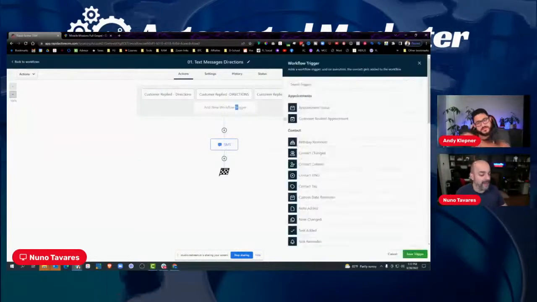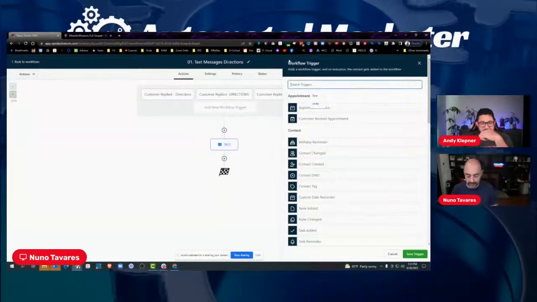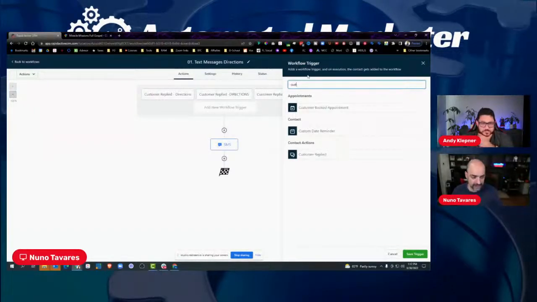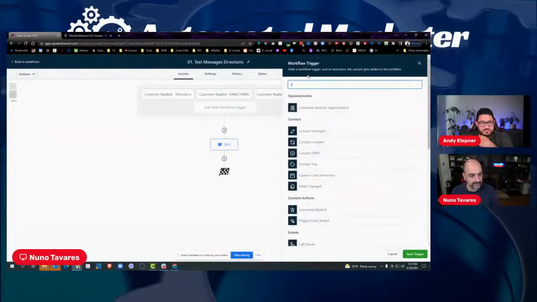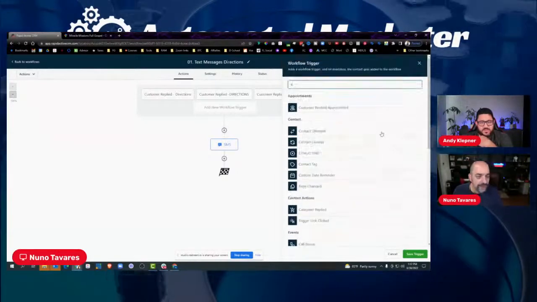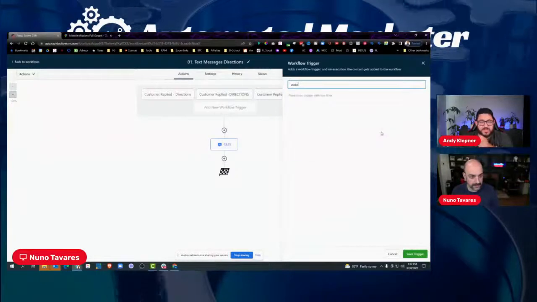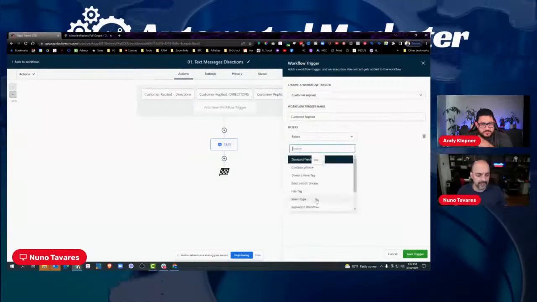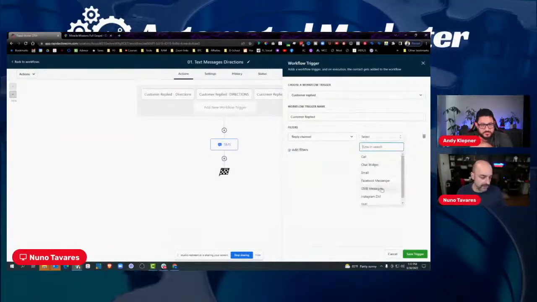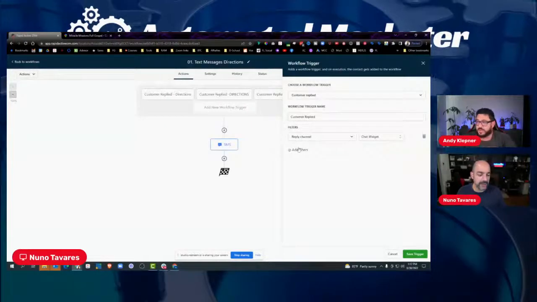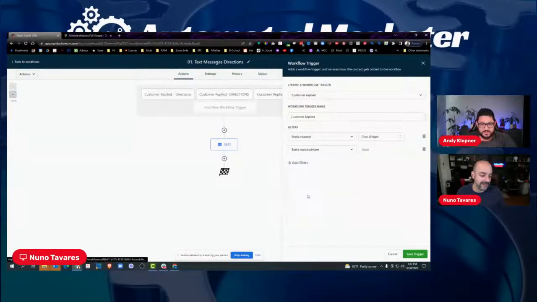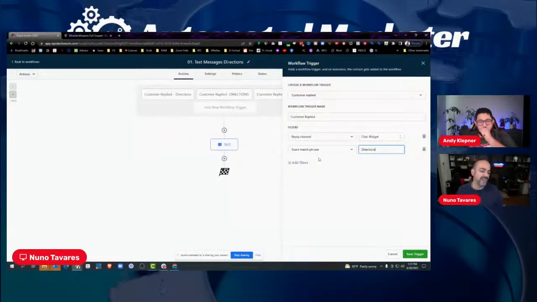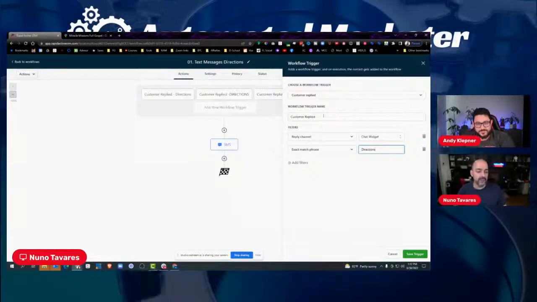If we wanted to do it on the chatbot, I think we'll have to do it this way. So if we do customer reply, let's do chat. No, didn't think so. Because if customer replied in the chat. Let's see if we can do it in the filter in the chat, which I think you can. Reply channel. Chat widget. It'll be the same thing. Exact match. And you can't do multiples here, right? No, you can't. That's the only thing that kind of stinks about it. You can't really do multiples.